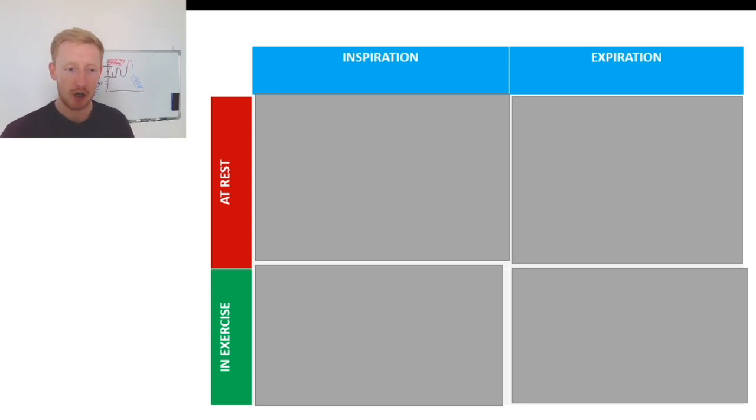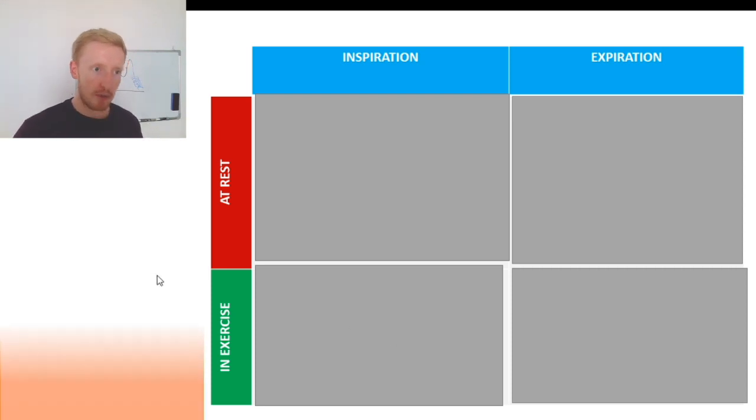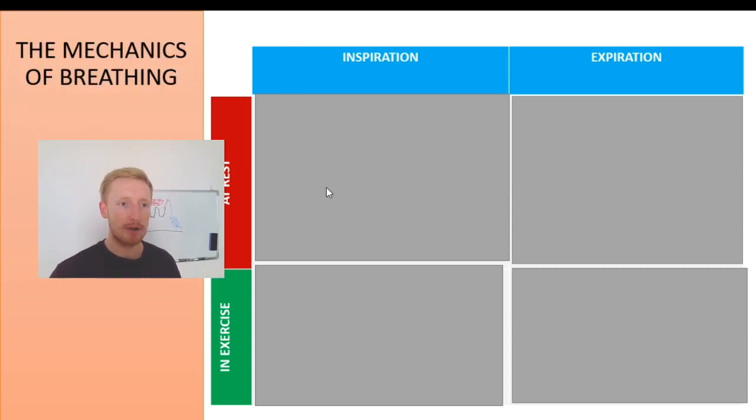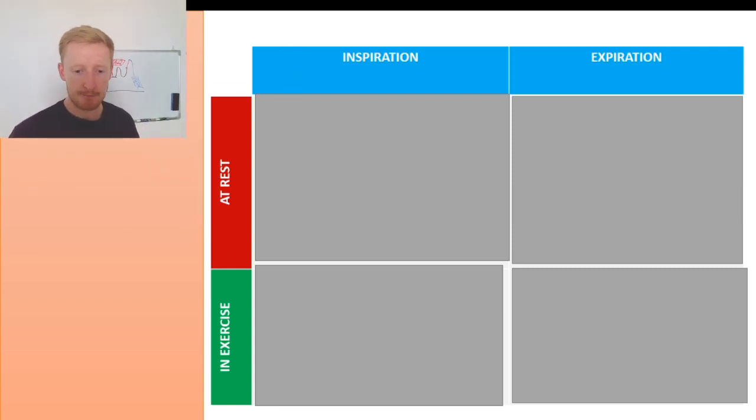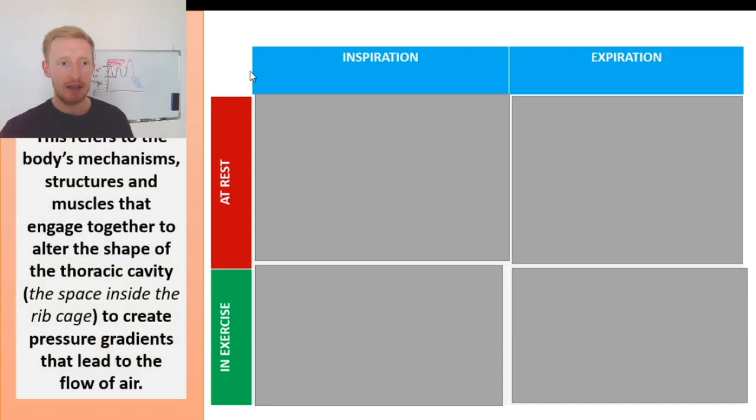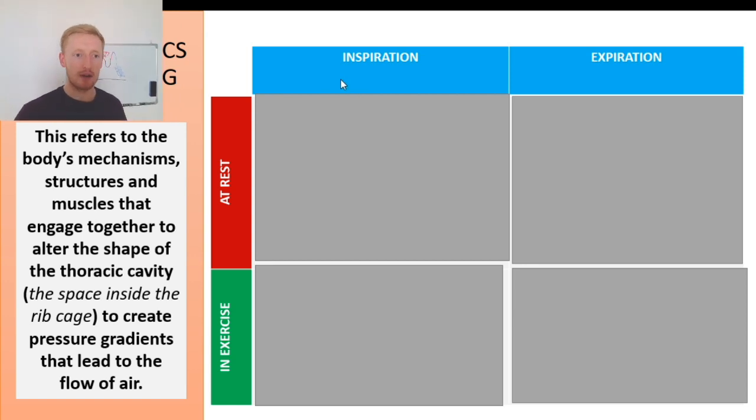Now what we're going to be talking about is, how do we actually control that? How do we actually get air in and air out? Because we don't magically just absorb air into us. There's some science behind it. There's reasons for it. And the term that we give to it inside the body is the mechanics of breathing. So that's what we're going to be looking at now. So the mechanics of breathing: how do we actually move the body in such a way that we can draw air in? It refers to the mechanisms, the structures, the muscular actions, the movement of the ribs and the lungs and the pressure changes. How do we actually manipulate our body to create an environment that draws air in? That's what the mechanics of breathing is all about.